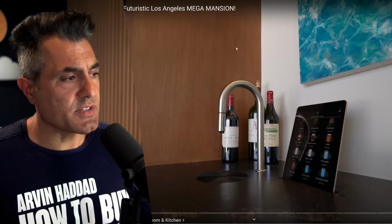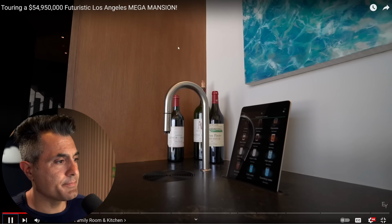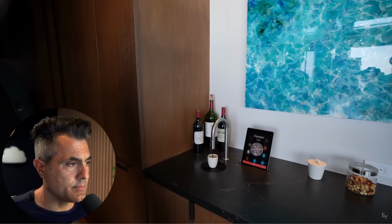I don't know if you guys noticed, but the kitchen cabinets, the wood just looks aged. Like there's been a lot of wear and tear on it. It doesn't look fresh whatsoever. I don't know if you guys noticed that. Kind of a faucet design, I guess, and everything else is underneath the cabinet. And there you go. This is how you make your espresso.